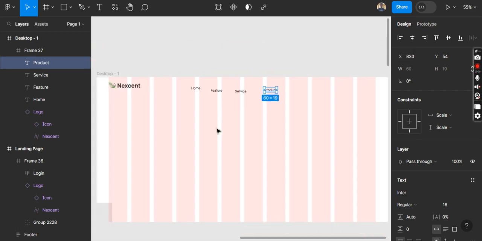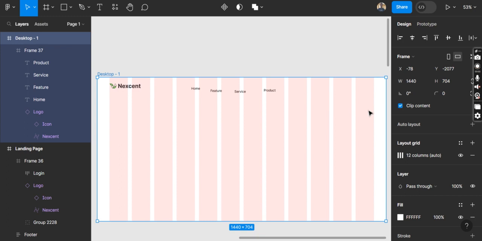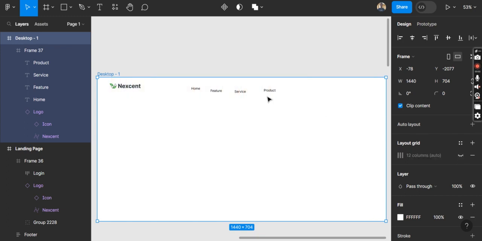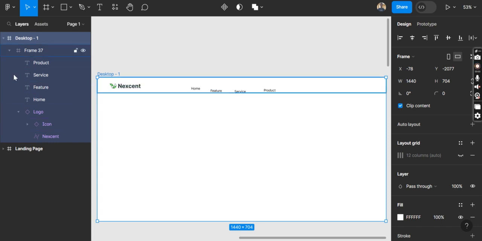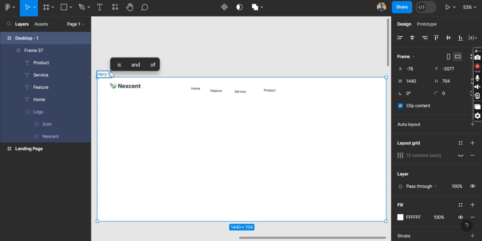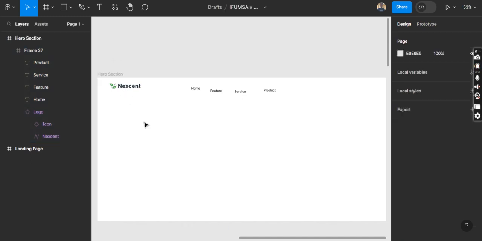Right. So let me just turn off my grid, and you can see that it is not arranged. I'm going to show you how to arrange it now. From what I was saying the other time, you can see that on our desktop one here, everything we've been writing inside has been filling into the frame. Everything that comes into this place is going to be inside of it. I think we should change the name from desktop to hero section. I think that's good.